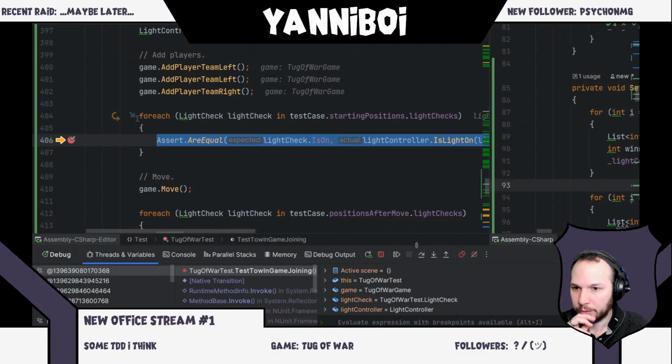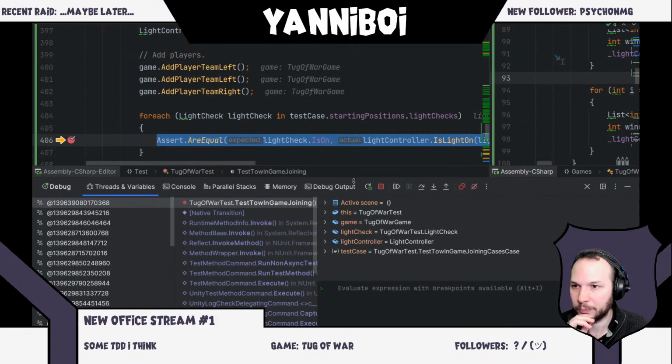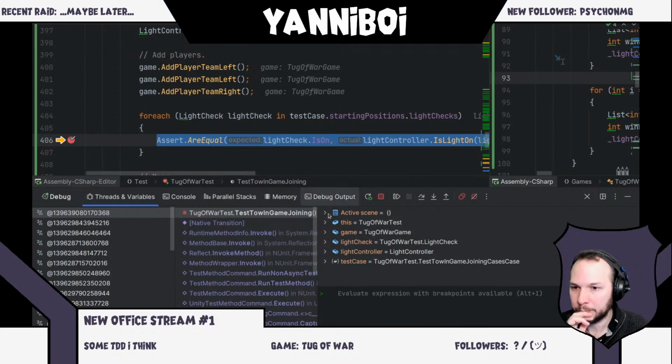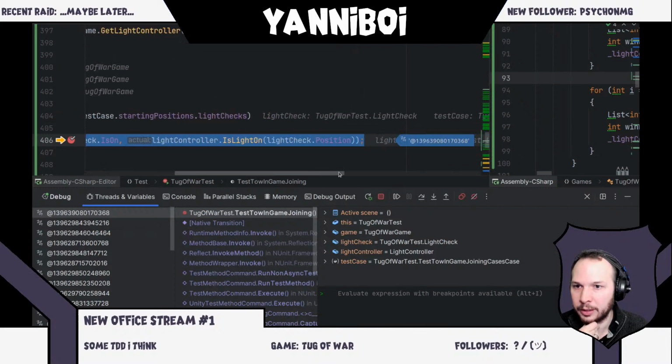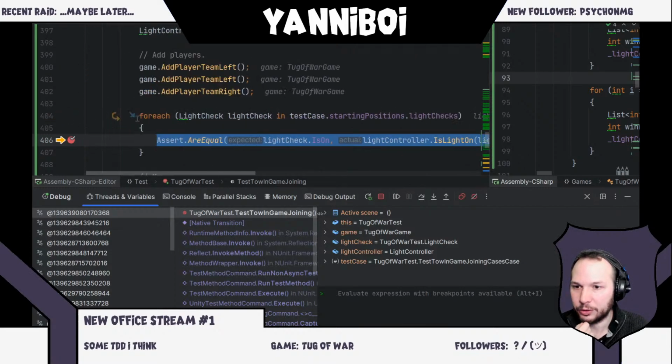Okay, so we are doing a couple of assertions here. I don't know which one is wrong, so let's step through them. I should probably update the test slightly so that it tells me more accurate information over which one is wrong. But anyway, we're doing a light check position.